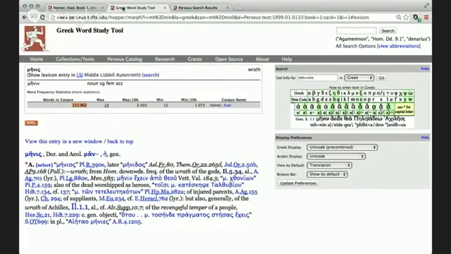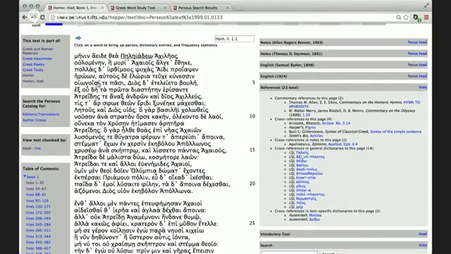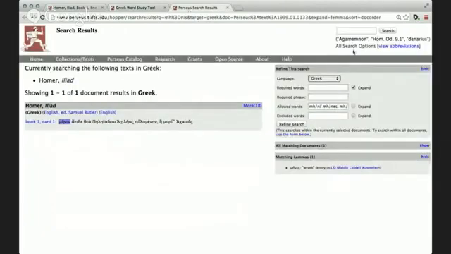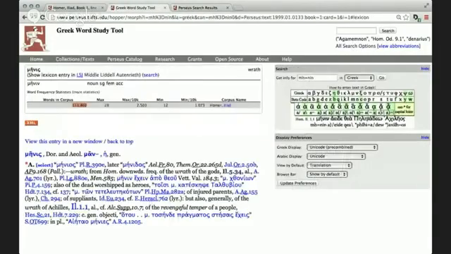Let's see. After the dictionaries, if you have a word that you know of that you want to search for, that's not associated with a particular text, or maybe you don't know yet where it occurs, or you're reading another text and it occurs and you want to see where else it occurs, you can go to all search options. This appears at the top in the header of all of our pages, so it's nice and easy to find.